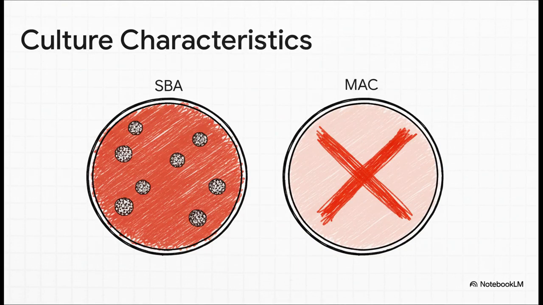And on the culture plate, it's not too picky. It grows just fine on standard sheep blood agar. You're looking for small, whitish, kind of dry-looking colonies after about 24 to 48 hours. A really key feature here is that it's non-hemolytic. It's gamma-hemolytic. And, of course, being a gram-positive, you won't see any growth on your MacConkey plate.